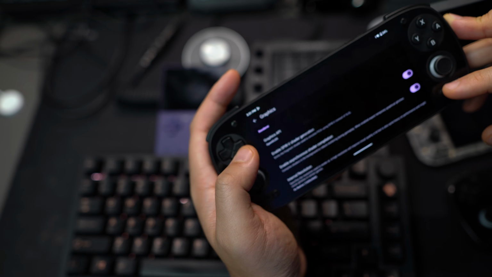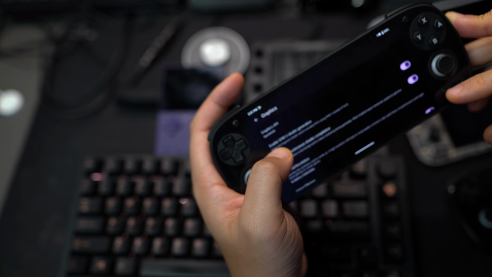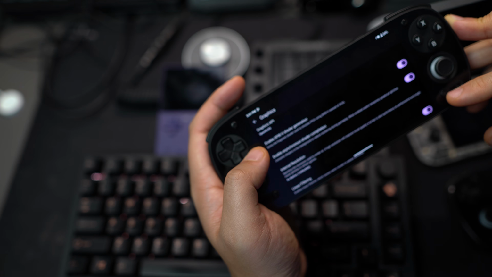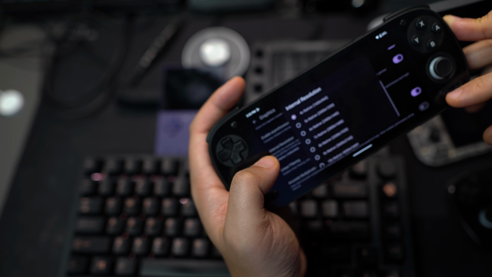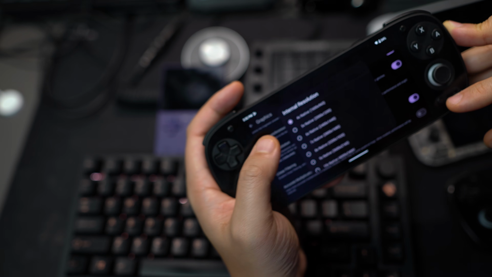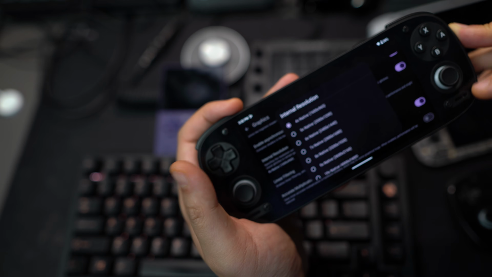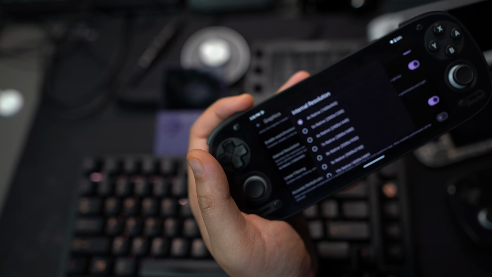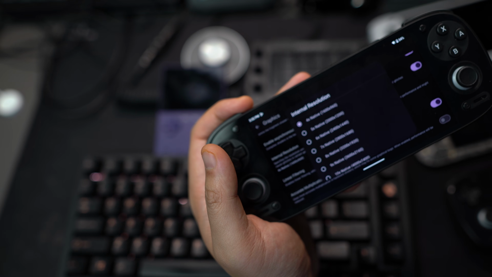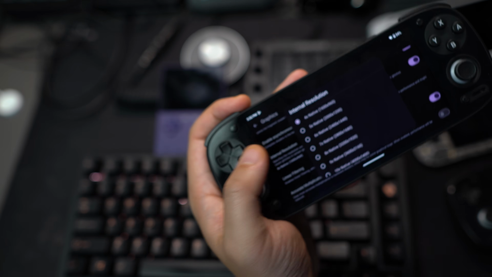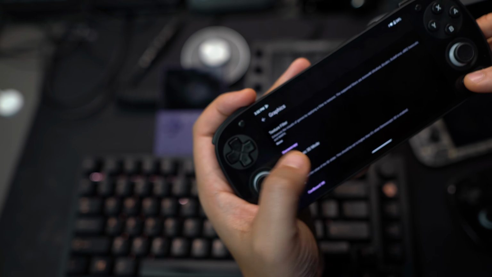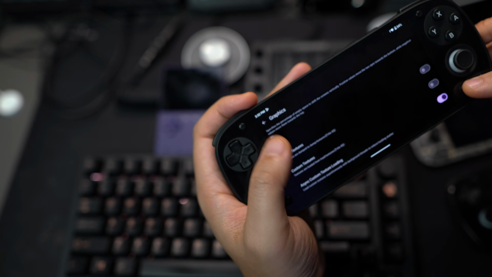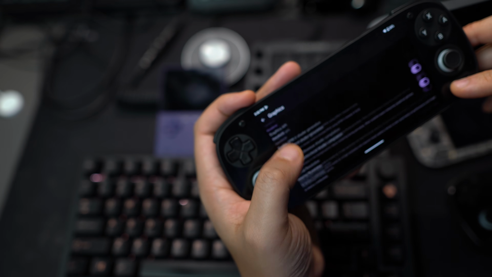So again, OpenGLES there. I do enable SPIR-V shader generation and enable synchronous shader compilation. It's a little bit more detailed here, so I use 4x native, which is 960p. 5x is a little bit too much for this chip to handle, and also 960p is close enough to 1080p, so I'm not really crying that I'm missing a few resolution pixels. So that's pretty much it for graphics and settings.